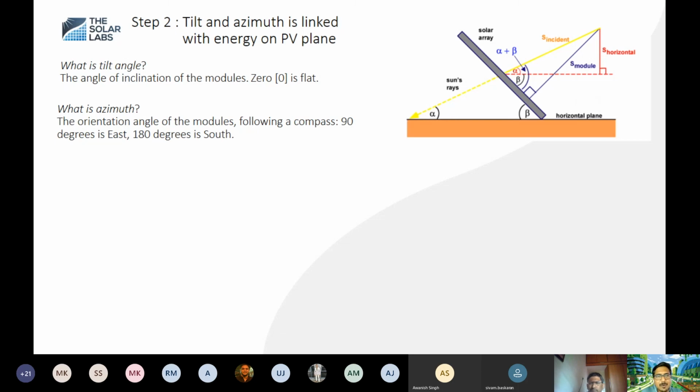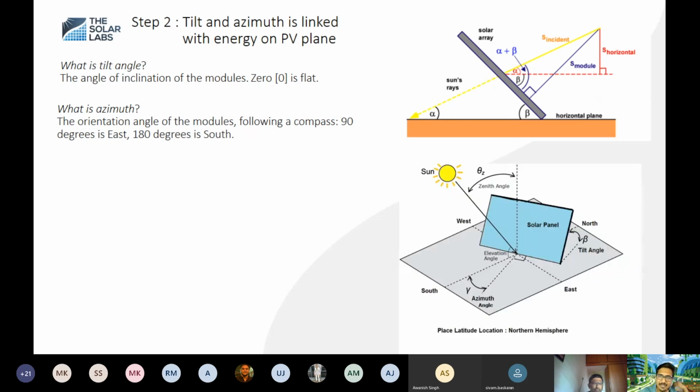So let's also understand what is azimuth, just to clear our concepts and what we are using in the case studies. So azimuth is the orientation angle of the modules, right? It is the orientation angle of the modules with respect to north-south. In India, we take true north as 0 degrees to true south as 180 degrees. So you can see that based on its direction, in India mostly the azimuth angle can vary anywhere from 145 degrees from southeast to somewhere around 220, 230 degrees to southwest. Any of those designs in India do work really well, right?